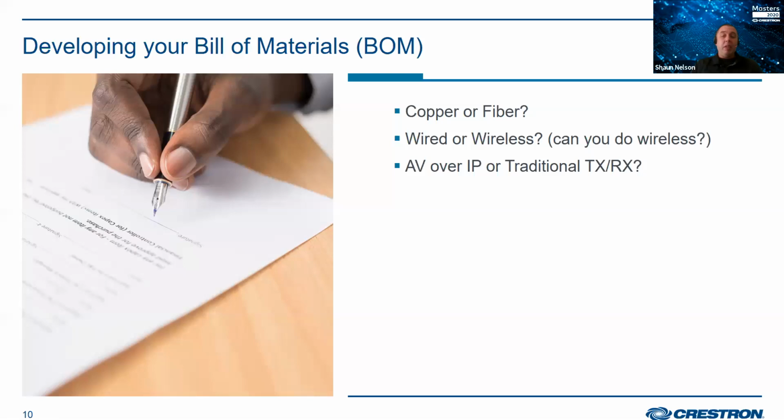Traditional transmit receive is still very, very common. You do run into those locations where that's all they want. That's Old Faithful. They've done it the whole time. Get me another traditional DM chassis with appropriate cards, transmitters, and receivers. Where that becomes challenging is when they start to upgrade to 4K and they want to do fiber.